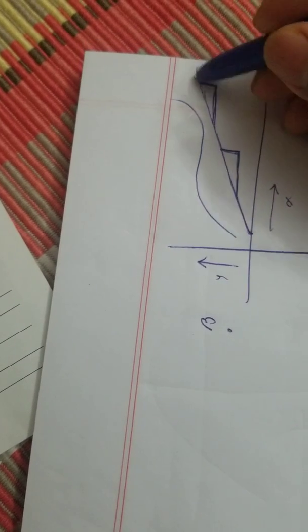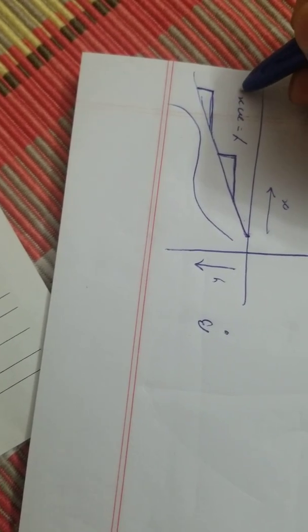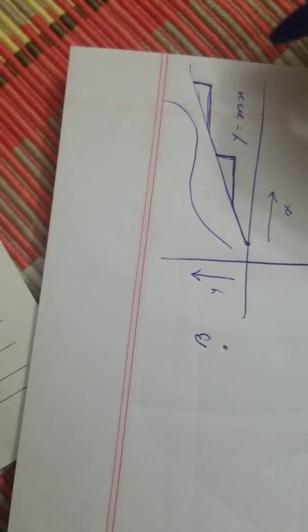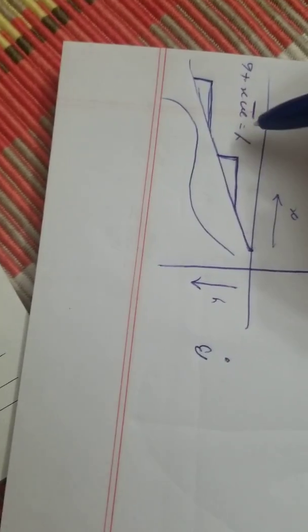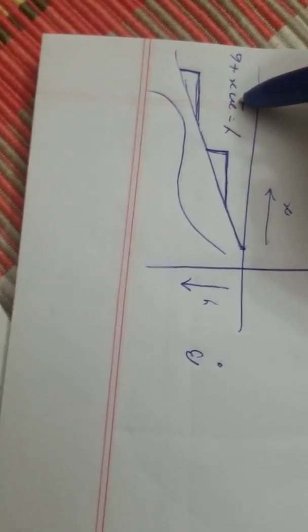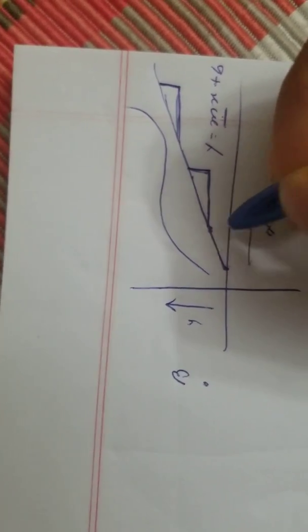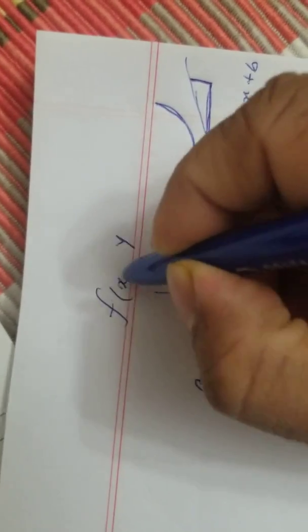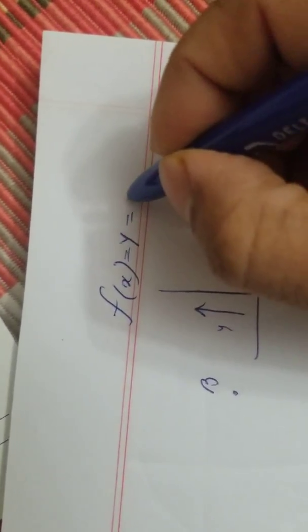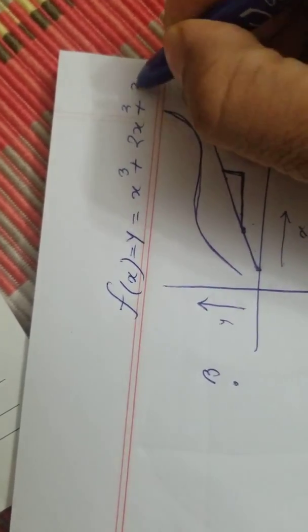The equation for this curve is y equals mx plus b. A line is a curve. So this m here is the slope, and this linear curve has the same slope between any 2 points or at a single point as well. But this curve is a polynomial expression, so it might be y equals, I don't know, maybe x cubed plus 2x squared plus 3.